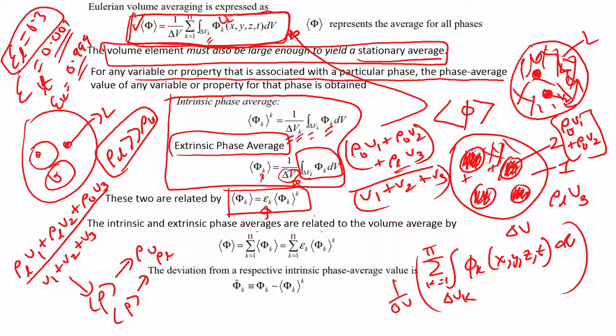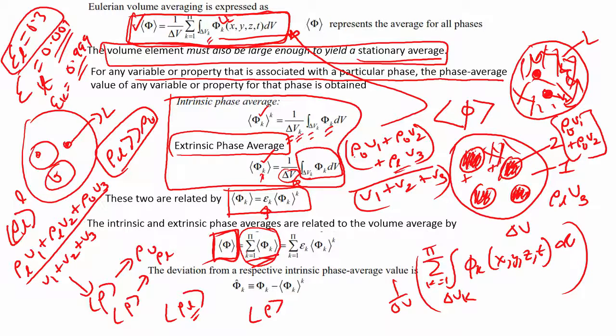They are also related to the volume average. Volume average is this quantity, all phases combined, right. This is for a particular phase only, remember, this is the property belonging to a particular phase. So, it is like the rho in the density problem that we just showed. In that case it is rho L averaged over the liquid phase, that is intrinsic. When rho L is averaged over the entire volume, but still it is rho L, that is called the extrinsic averaging. Whereas, this volume average is nothing but this rho. Okay. So, that is how we are defining it. The volume average is related to the individual averages. For example, if you just sum the extrinsic averages over all the phases, you get the corresponding volume average.